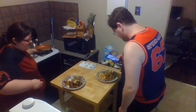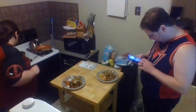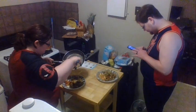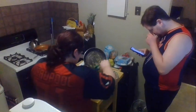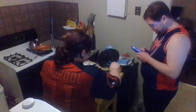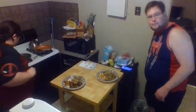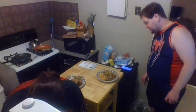Doesn't that look great, guys? I'm so excited to eat this. But first, we're going to top with a little bit more of this mushroom and onion mix. If you don't want to ruin the integrity of your crispy potatoes, you can put the rest of your sauce on the side in between your potatoes and your pork if you want. All right, let's get some forks. All right.